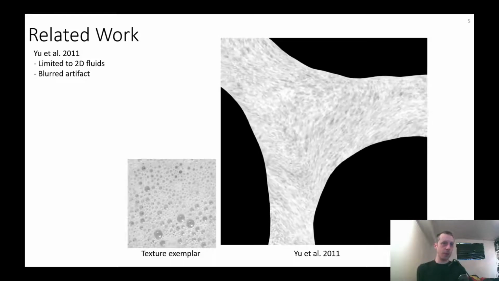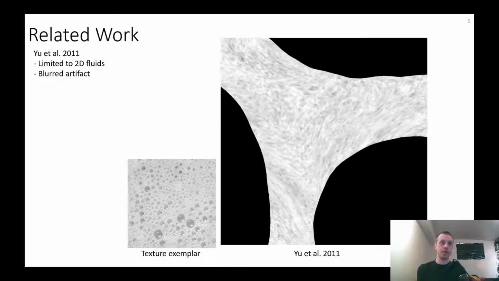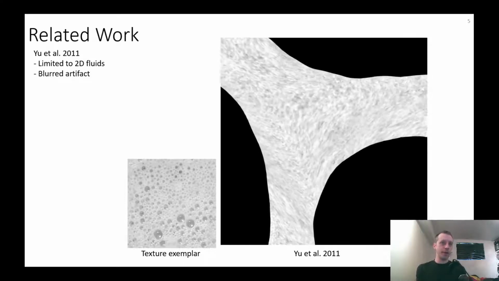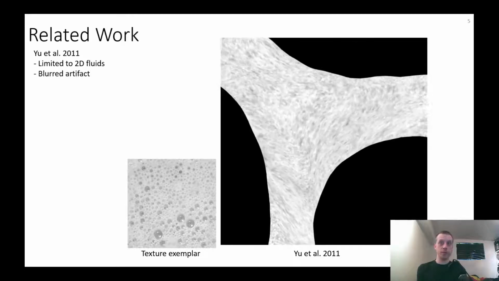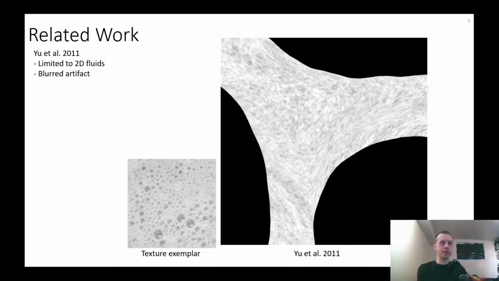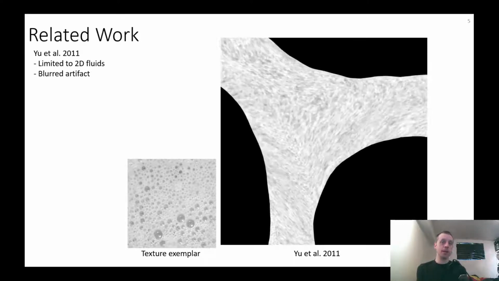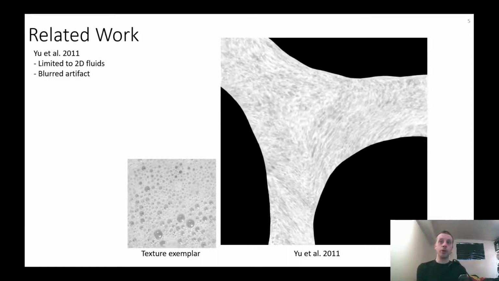It works very well, but it is limited to 2D fluids. To avoid popping artifacts when removing or adding new patches, they use a temporal fading. However, since the fade rate is fixed, it is sometimes too slow to remove some stretching and blurred artifacts.